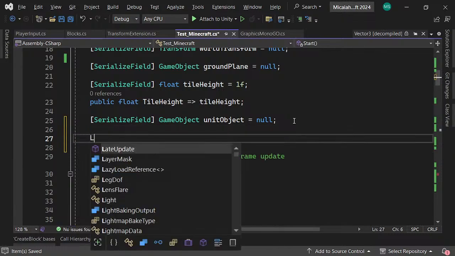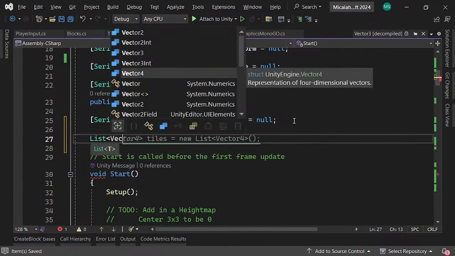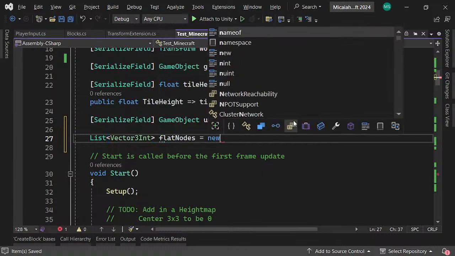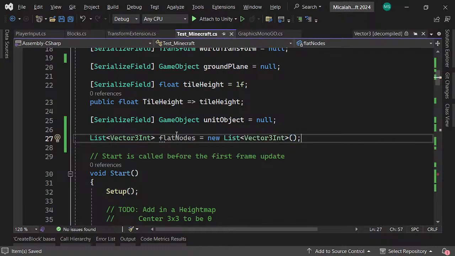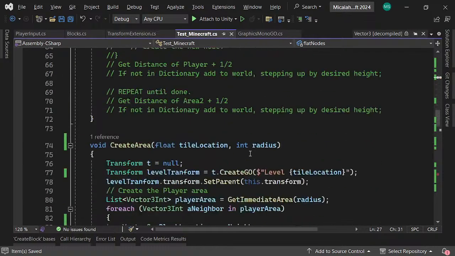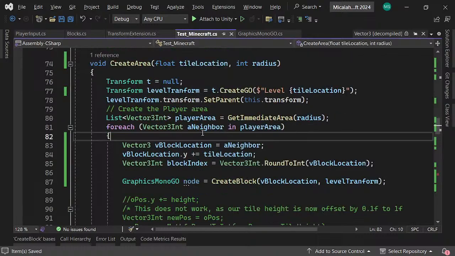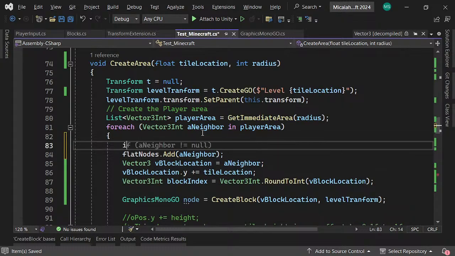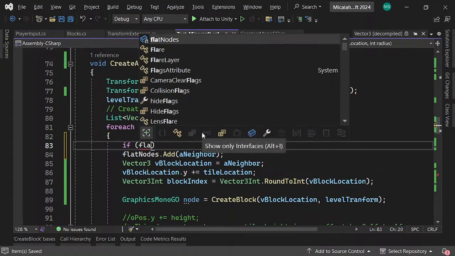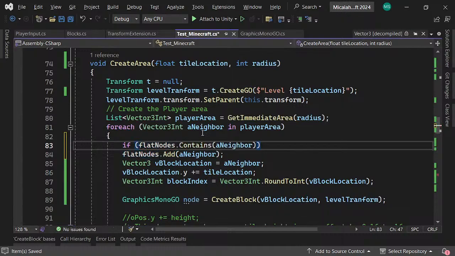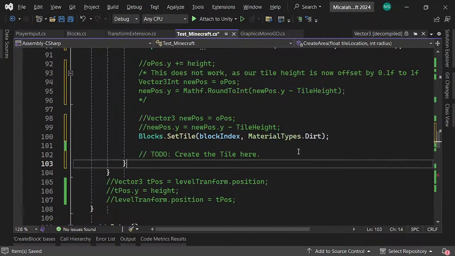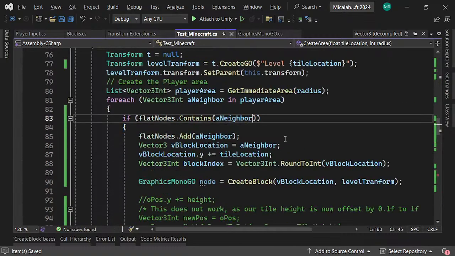Well, let's just do a list of vector threes of flat nodes. So we'll say flat nodes, and then for each scene, flat nodes dot add the neighbor, if the flat nodes contains, then we'll create it. So if this equals false.